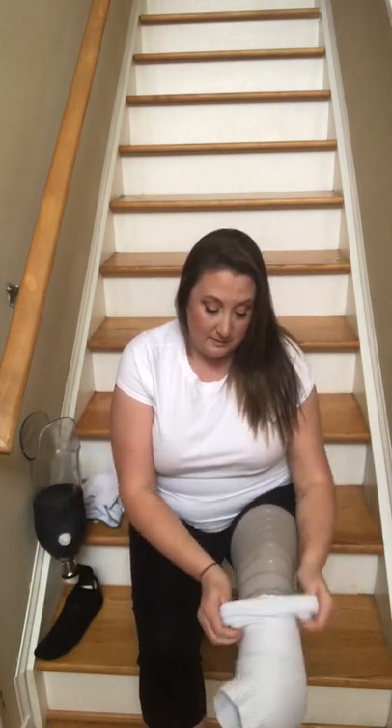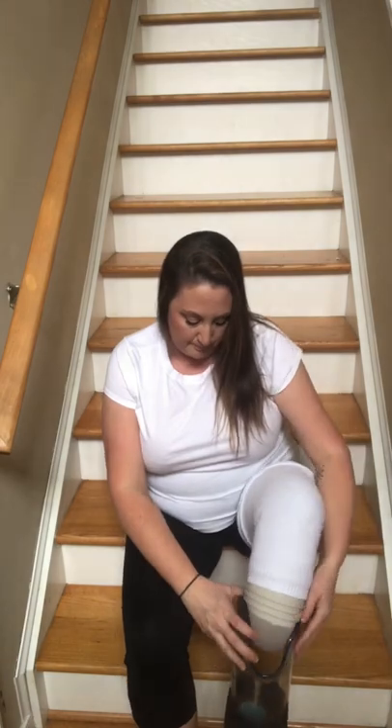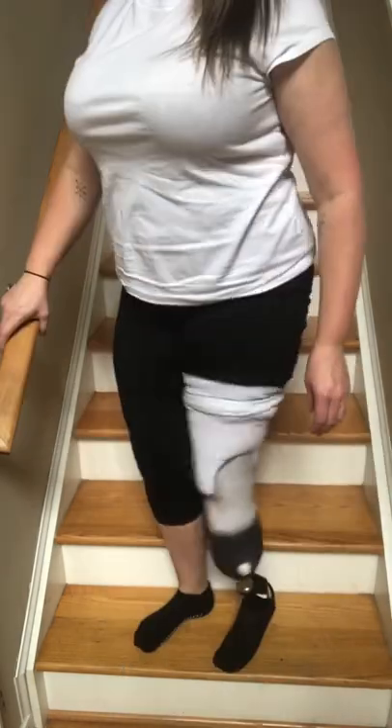What socks do is bulk up the sides of my limb so that I am held by the sides instead of the end. Remove your leg and put on as many socks as it takes to get you comfortable again. Since my system has to have my rings in contact with my liner and the rings in contact with the socket, I use socks that do not cover the end, and then you just put your stump back in your socket and you're on your way.